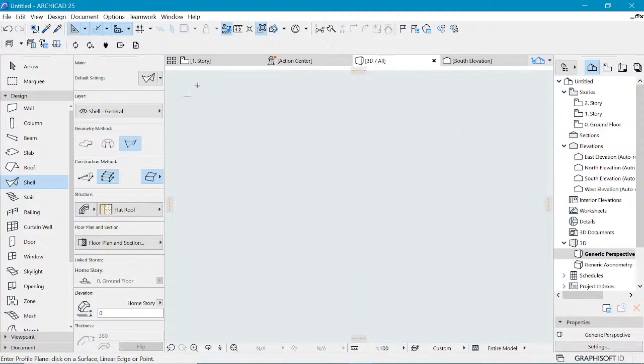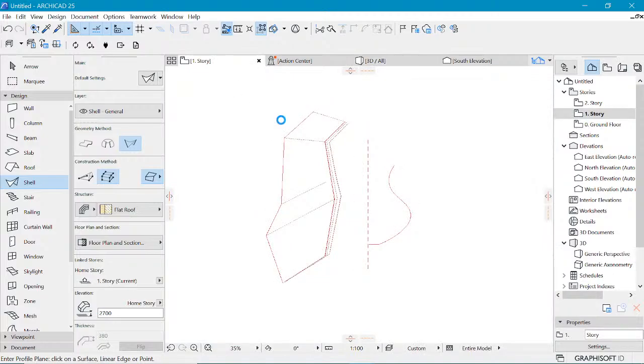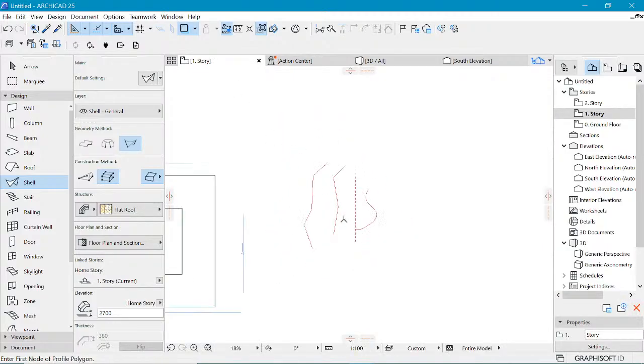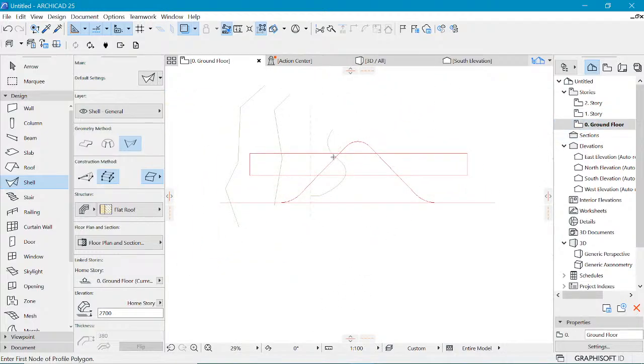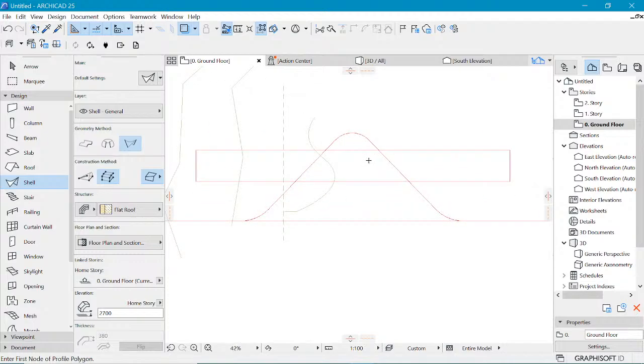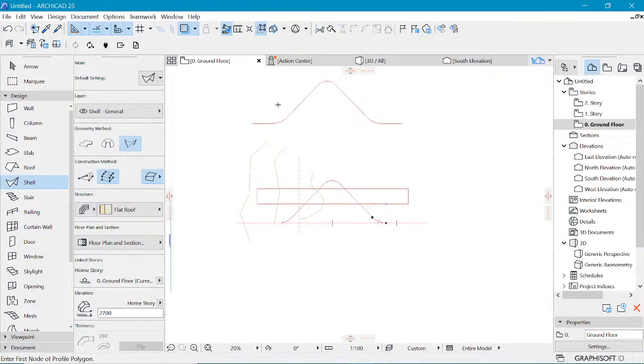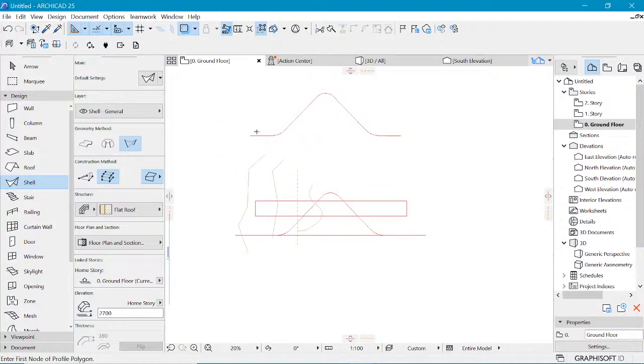So let's do that. If we go to the ground floor, first of all, the thing that we did was to first sketch out what our shell looks like. So if I go back here, you can see that this is the shape we actually needed, and we have it here. So what we wanted was a shell which enables us to do this shell and then we extrude it.